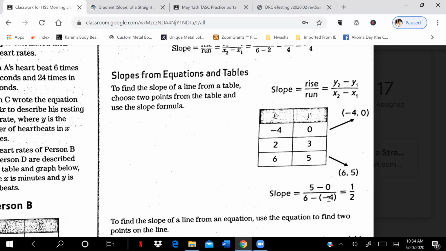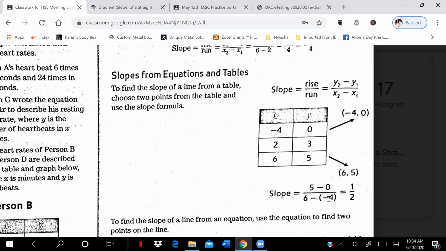6 minus a -4 is what we were just saying. That minus is going to turn to plus. Or you're thinking you're distributing the negative symbol in front of those parentheses. So a negative times a negative is a positive. However you want to think about it, it's really however you're just going to describe the rule. So the negative on the outside of parentheses, the same way that we distribute numbers.